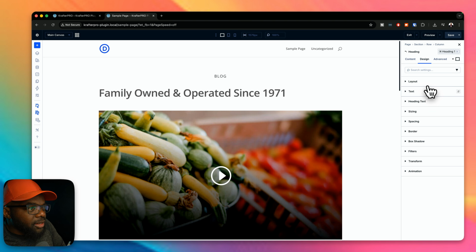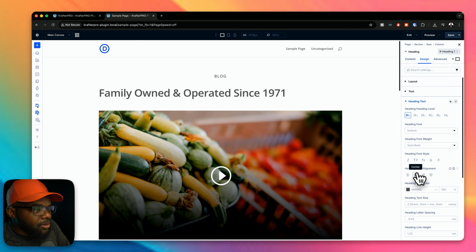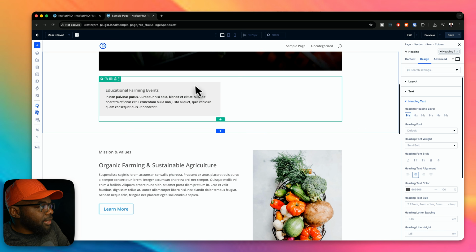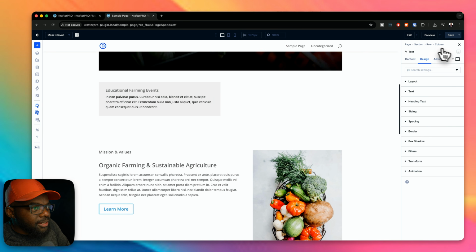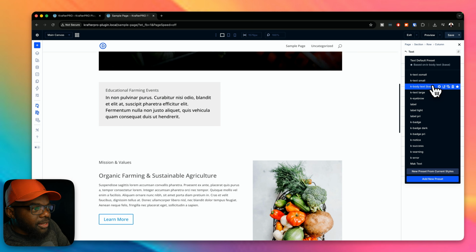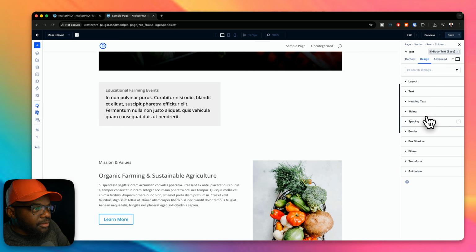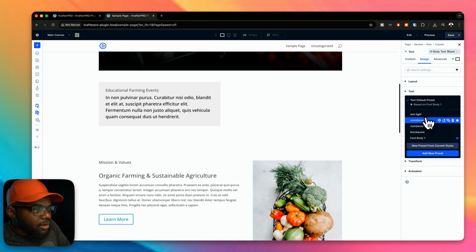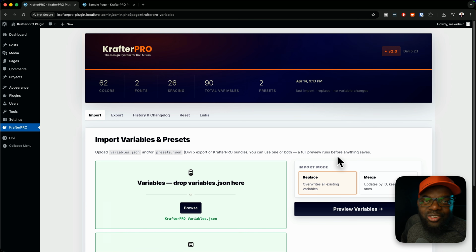Okay. So now it has a proper text and we want this set to heading 1. Oops. Next, we're going to come over here onto the design tab and we need to center this heading text by coming over here like that. And then if you go further down, this needs to be our base text. So I'm going to come over here, set this to base. This here can be our base. And then over here, we can make it bold. So I'm going to come over here, set this to bold.